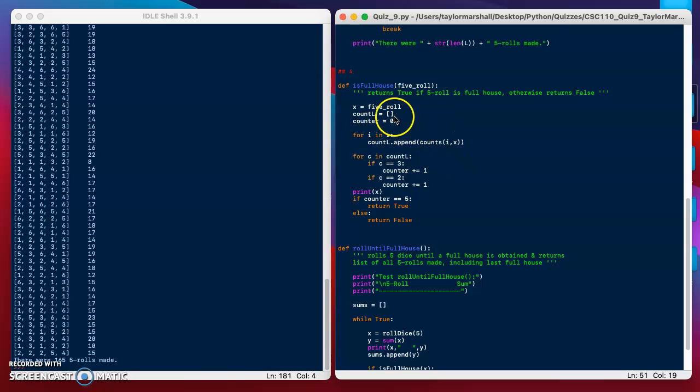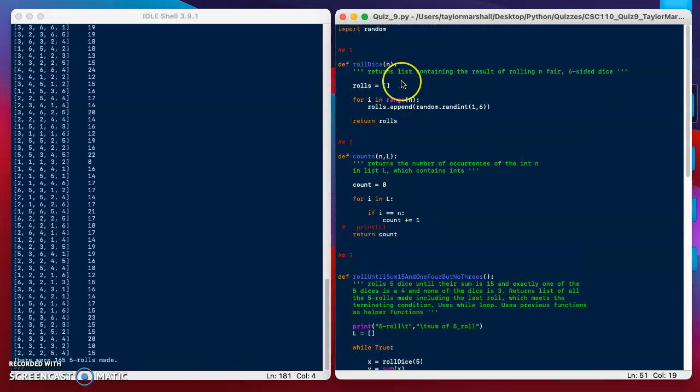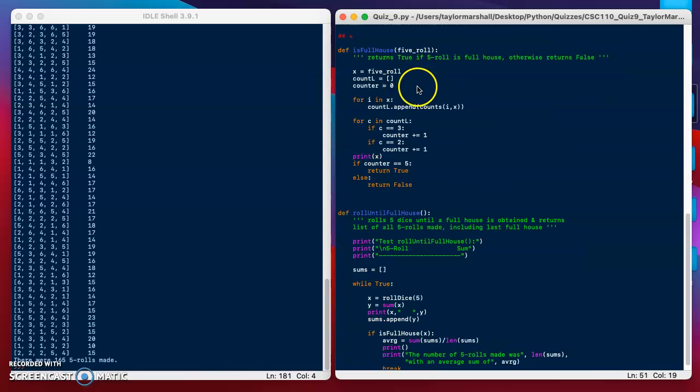Again, I have an empty list, and then I also have a counter here. And then I'm using a for loop for this. I'm going to loop through this 5 roll, which I'm going to use as the roll dice, so that'll be a list. And then for each of those, I'm going to append it to counts.